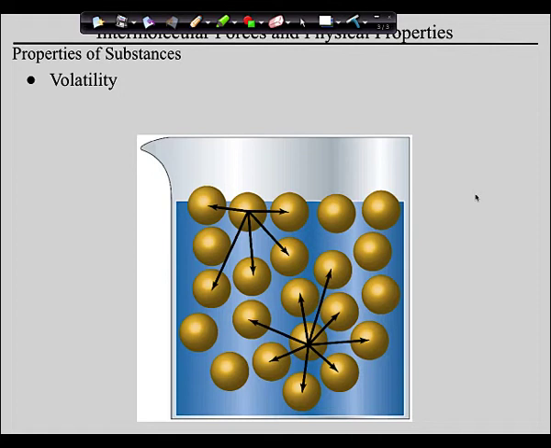Remember, what does volatility mean? Ability to evaporate. So guys, what I'm going to do is pour a little bit of water there, and pour a little bit of the methanol here. I tried to pour equal sized puddles, and what is happening right now is these things are evaporating. There are, in fact, some molecules of water on the surface right here that can actually break the intermolecular forces and go, woohoo! and evaporate. And there are some methanol molecules that can break the intermolecular forces and jump out and evaporate.